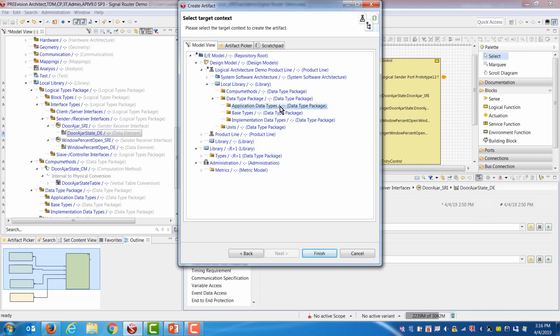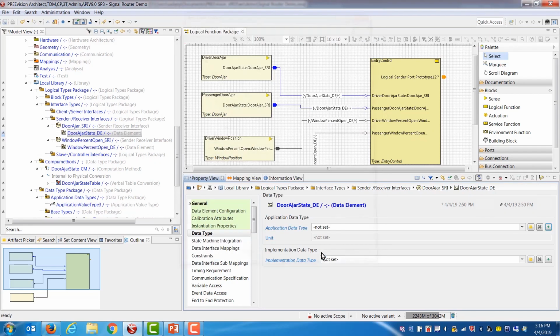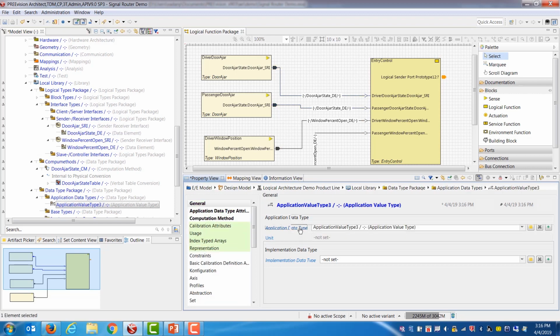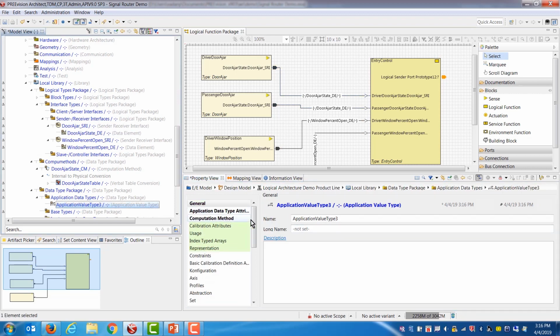I've got a package for application data types, so I'll finish. So it's created one. It's called application value type 3 right now. So I'm going to navigate to that and change the name. So I'm going to call this door ajar state ADT, application data type.